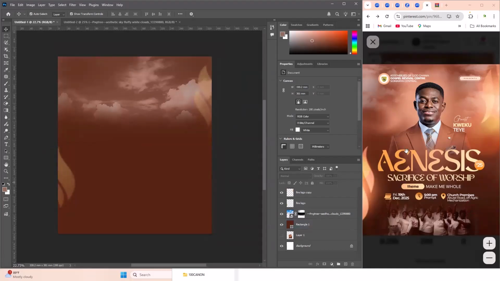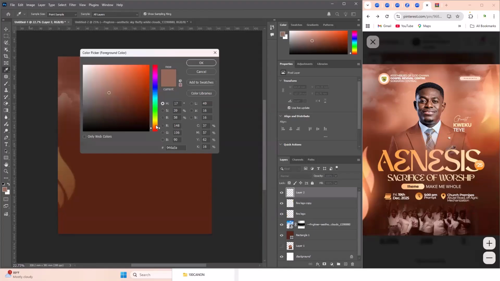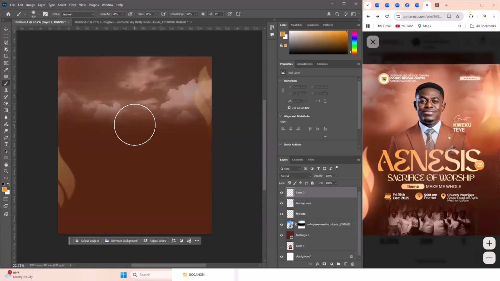Now you see there are these circles in the image. These kind of rounded circles. So let's kind of create them. You will be using the brush for that. When you click on your brush, make sure that you are on a new layer. To create a new layer, you just have to click on the plus here. It creates a new layer for you. So see, layer 2. Then make sure that your brush has been selected. Then the color we are going to use. Yeah, let's use this. Then let's create.